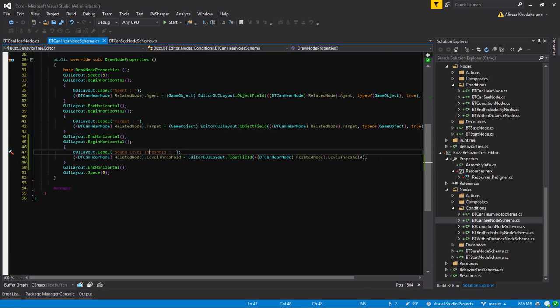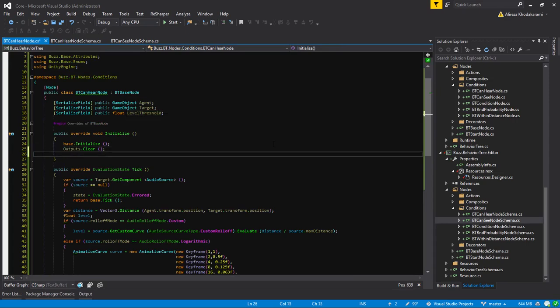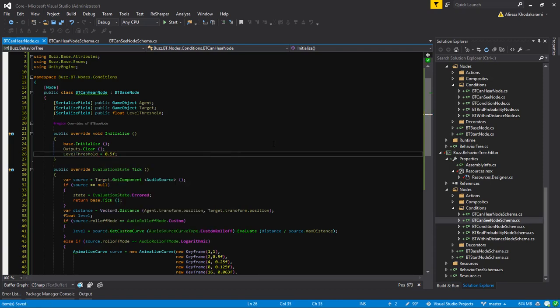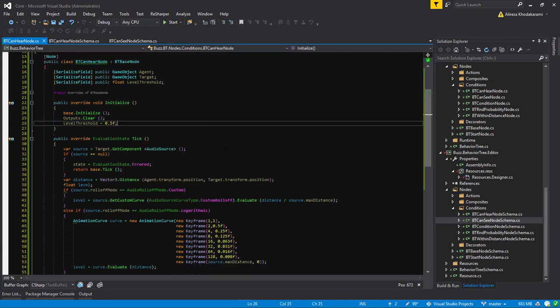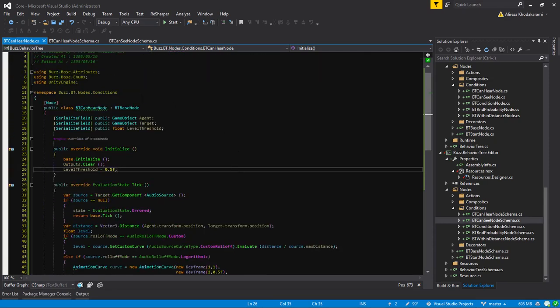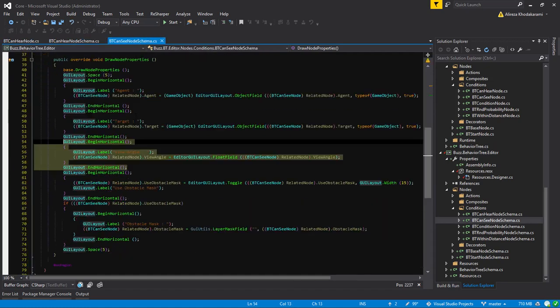So now we have our float being shown. And in initialize, because I don't want to be at 0, I will say level threshold equals to, I don't know, 0.5f. So now we have our initialize to add.